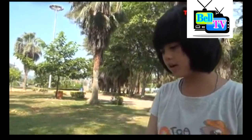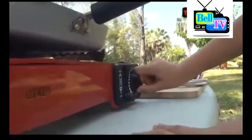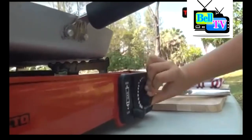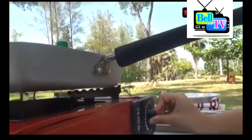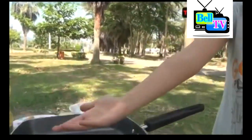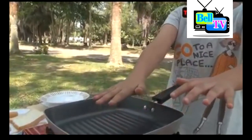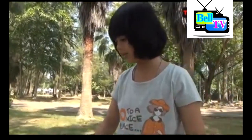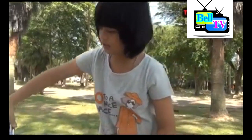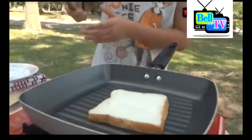We put this on this. First, if you want to open it, you need to have a sound like this. And then we go to mince. And then we need to look if they're hot or not hot. I will do like this first. When it's hot, we put this in it. See, it's hot. Quickly. I will use this. And then I put it in here.